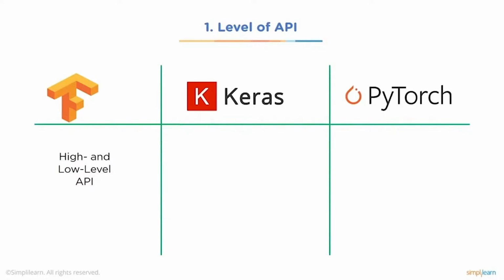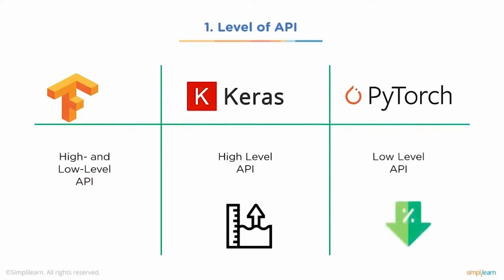High-level interfaces are comparatively easier to learn and to implement the models using them. They allow you to write code in a shorter amount of time and to be less involved with the details. In this case, TensorFlow is a high and low-level API. Pure TensorFlow is a low-level API, while TensorFlow wrapped in Keras is a high-level API. Keras in itself is a high-level API which uses multiple low-level APIs as a backend and simplifies the operation of these low-level APIs. PyTorch is a low-level API.